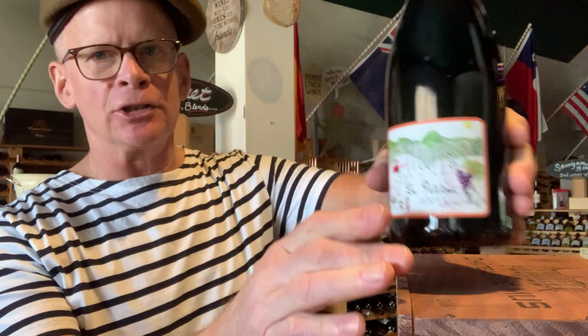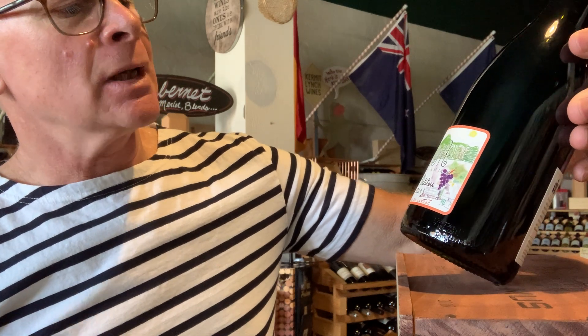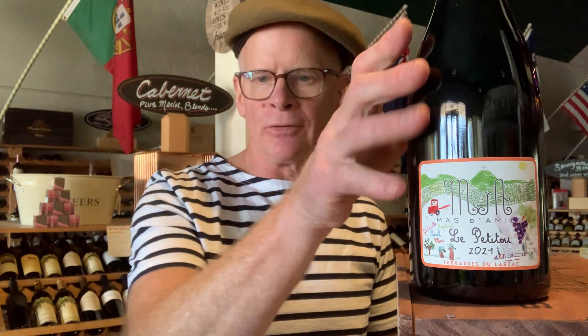This is from the Terrasses du Larzac — an inland part of the vast wine region called the Languedoc, the largest wine region in France. The Languedoc has significant sub-regions like Corbières, but the Terrasses du Larzac hasn't been talked about as much until recently. This is one of the best values I've ever had from there. It's from the producer Mas Daumas, their bottling called Les Petits 2, consisting of Syrah, Carignan, and Grenache. It's a beautiful answer to the Rhône wines made just a little east — it acts like a Rhône wine but sits a little higher in elevation with more mineral effect.